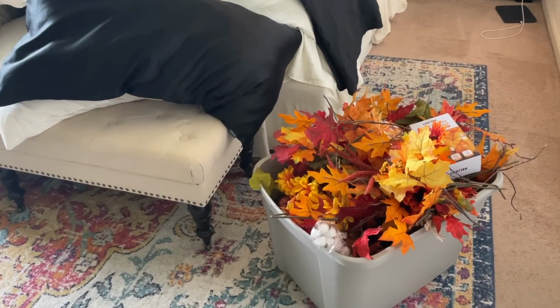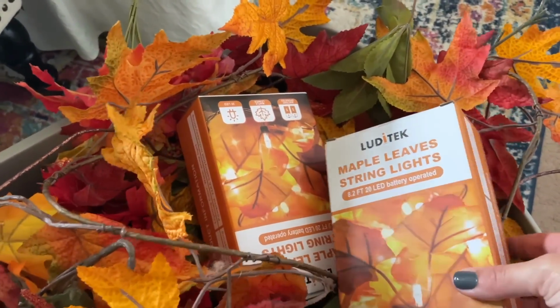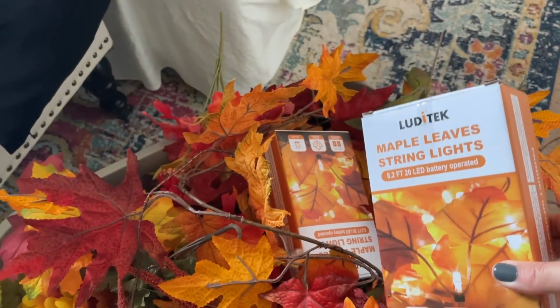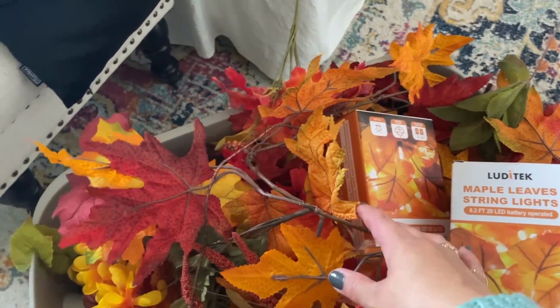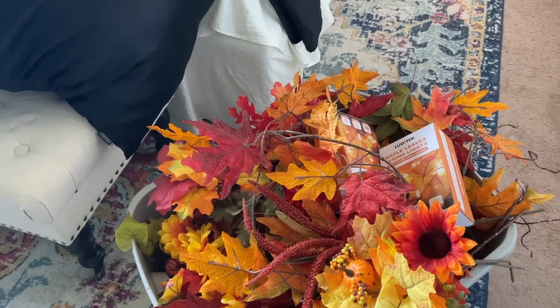Okay, the first thing I want to do is create a little DIY garland. I picked up these lights from Amazon. I'll link them down below, but I figure I will add that in with my garland from last year. We'll add in a few pieces just to bring it all together.